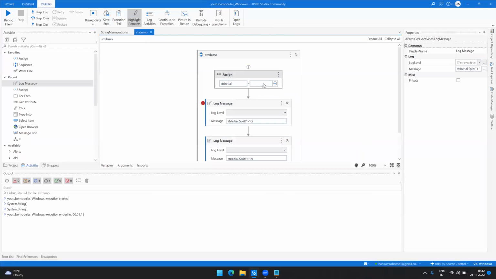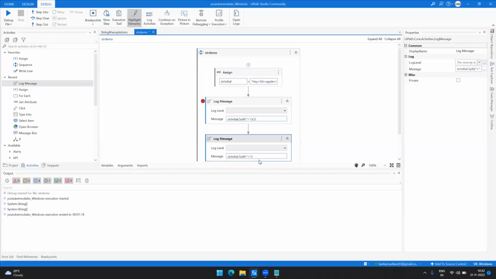Let's say this is the first value before the delimiter, and it will consider the delimiter and split. Now let's say I keep one more delimiter here, and I give apple and I give pie. Now it's going to give four strings inside that particular array. Here, if I give 2, it's going to print apple. Here, if I give 3, it's going to give pie.